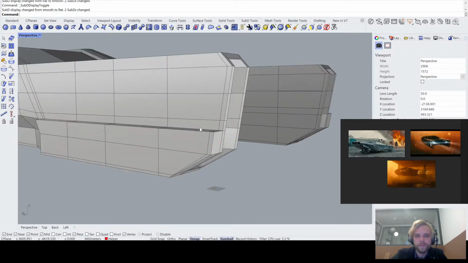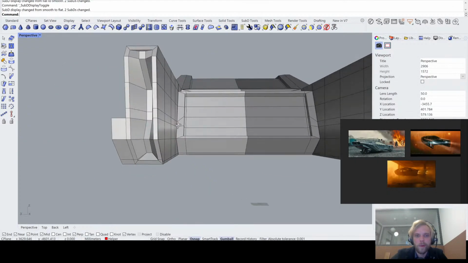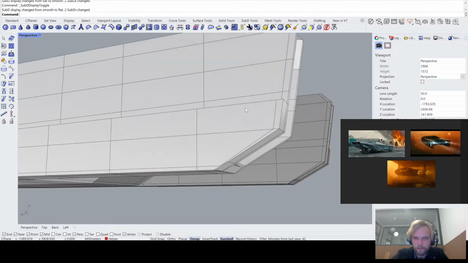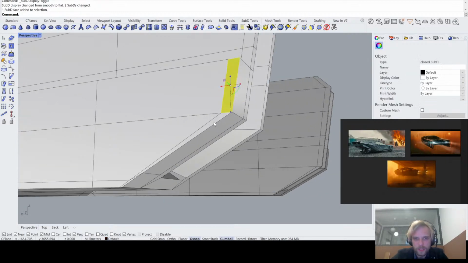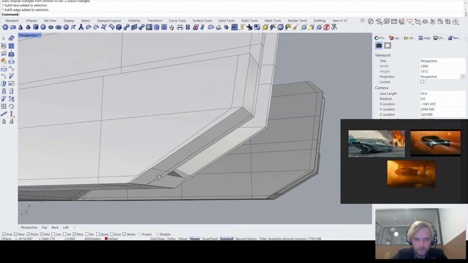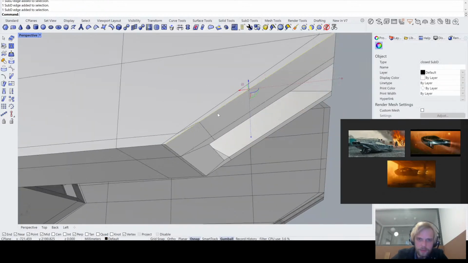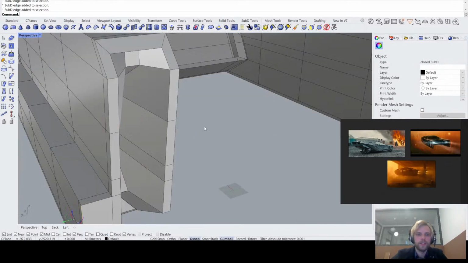And so now we will start forming it. So this edge right here, when I say edge, I need to select the edge. There we go.